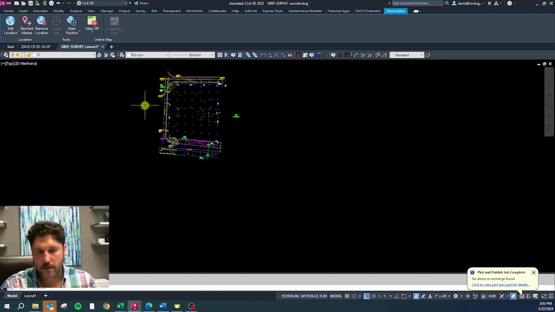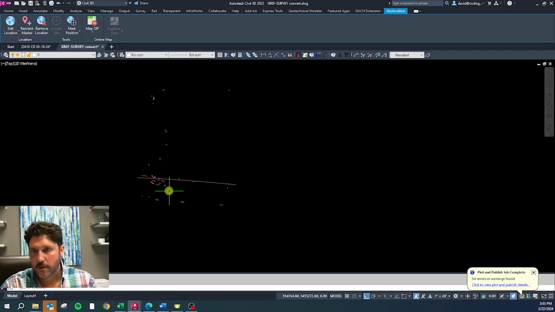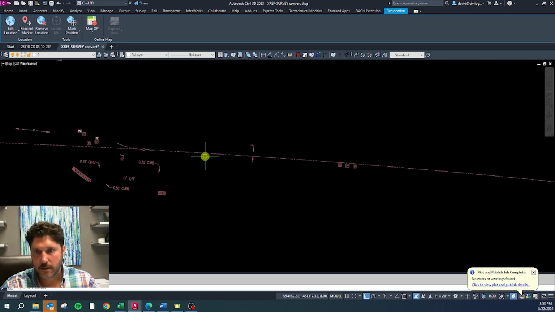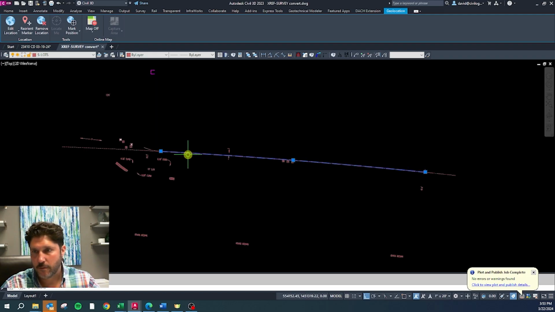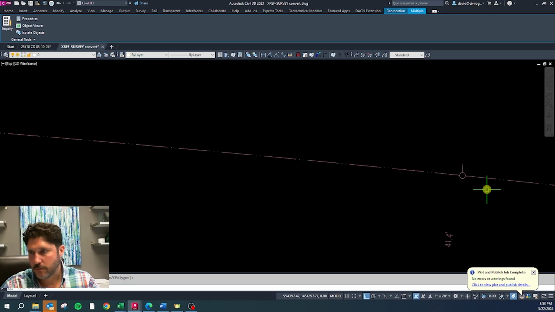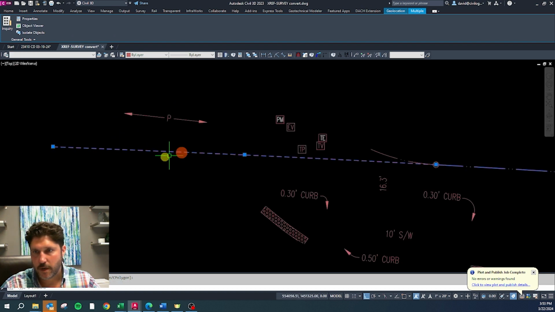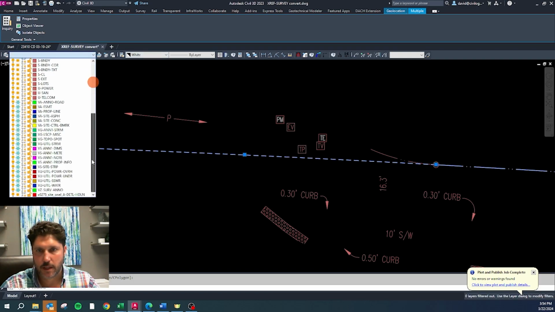Okay, middle button YA to turn everything on, purge in to purge out all the layers that we're not using, and then I'm going to go to our civilogistix layers, highlight all of those, turn them off, and I still have a few things that I did not get. That was lots. So let's put that on the property line layer, but since it's not part of the primary property line, I'm going to put that on white so it shows up a little bit different, and then put it on the property line layer.